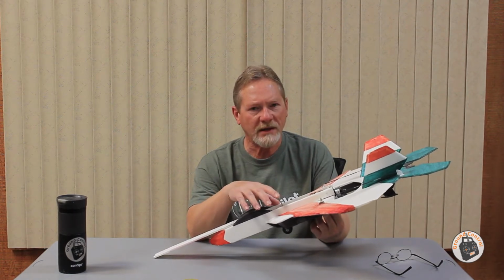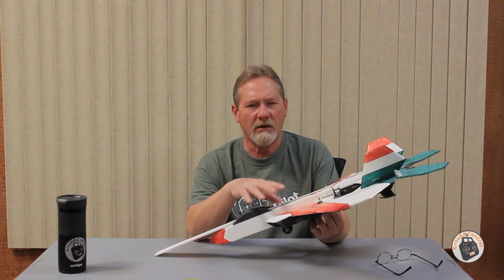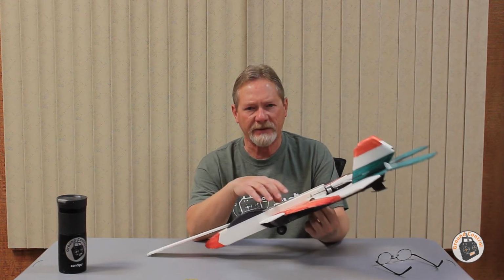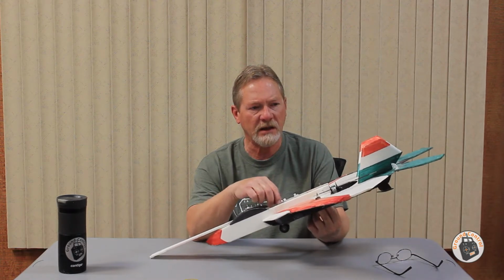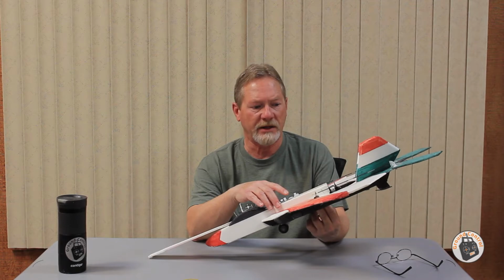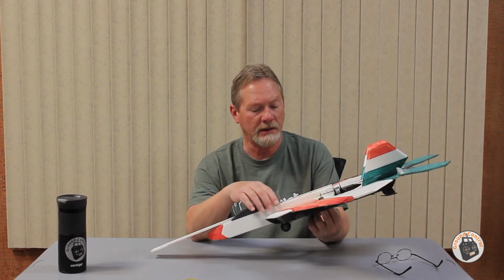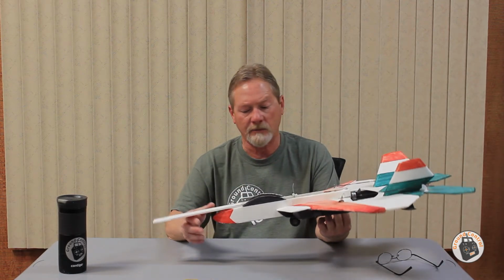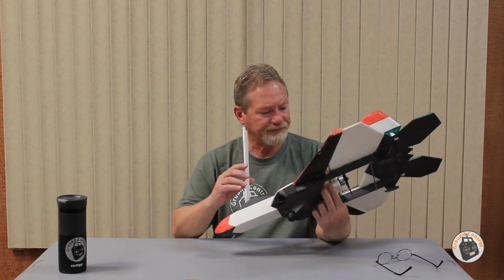There's always a weight at which the aircraft feels the most locked in. I've tried a bunch of different batteries in it, and the 1500s are my favorite ones to use in this Parkjet. It just feels really, really locked in at that weight with that size LiPo, and I get lots of flight time with it as well.